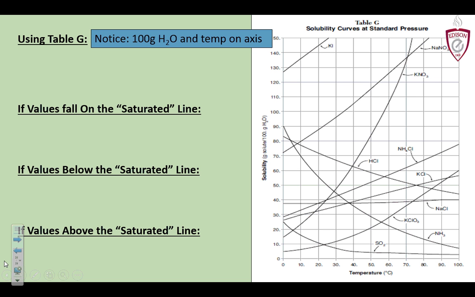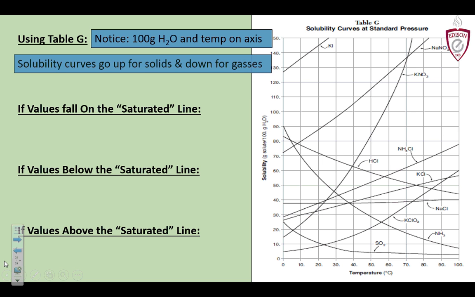Notice the units on the y-axis. Specifically, 100 grams of water is what we're talking about. So how soluble are some of these solids or gases in specifically 100 grams of water? How much can I get to dissolve? Because we all know temperature and solubility is a measurement of things. Like if I have a swimming pool full of water, I put a buttload of salt in there. But if I only have a cup full, I'm not going to get as much in there. So we have to be specific about how much solvent is involved. And this is 100 grams.